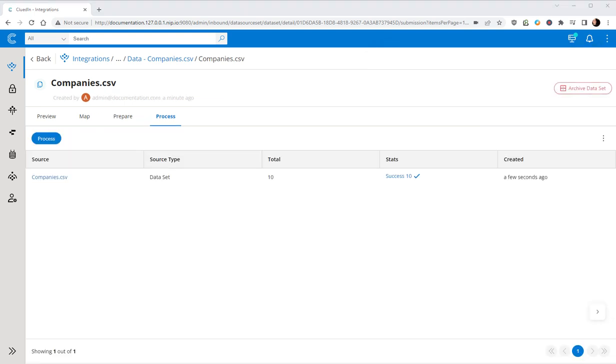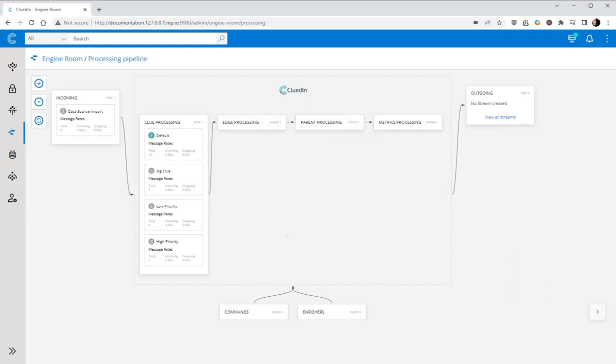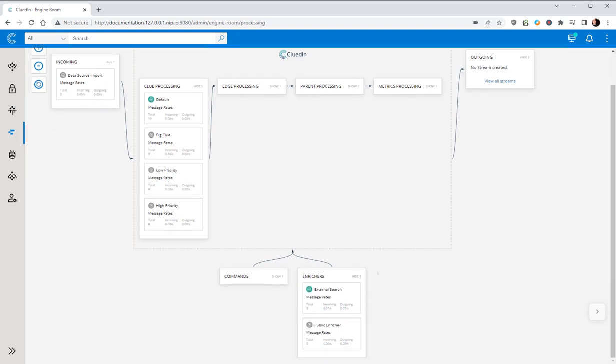First of all, it'll push those records into the MDM system. And once that's done, the enrichment will start to be triggered. If we head over to our processing pipeline, we'll be able to see what's happening within the CluedIn pipeline itself. So you can see that not only is my processing happening, but our external enrichment is happening as well.